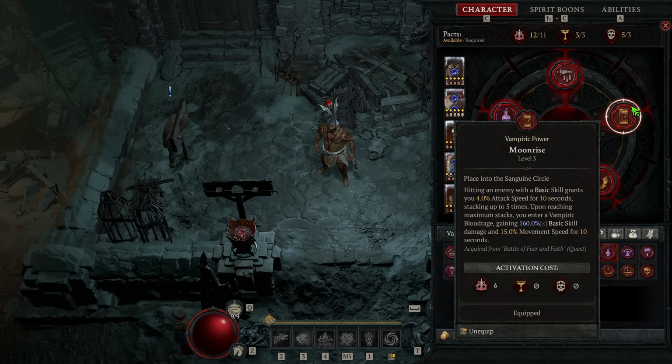So first off, we have Moonrise. Hitting an enemy with a basic skill grants you 4% attack speed for 10 seconds, stacking up 5 times, so 20% attack speed almost instantly. Upon reaching max stack, so 5 stack, you enter a Vampiric Blood Rage, gaining 160% multiplicative basic skill damage and 15% movement speed for 10 seconds. And both the effects of this can be on you at the same time, so both the attack speed and the basic skill damage. This thing makes this build's damage absolutely absurd.